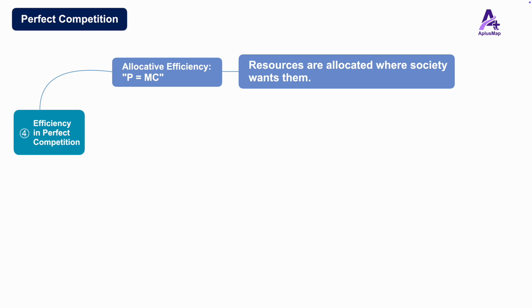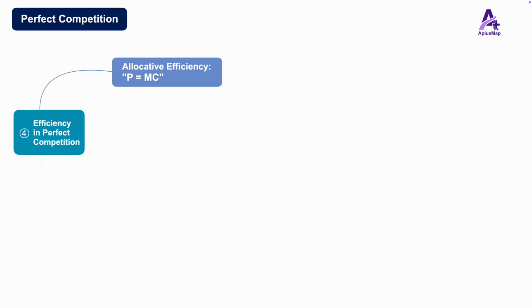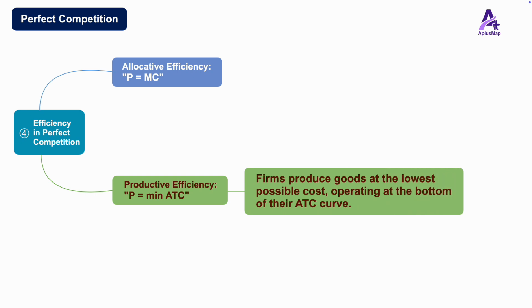Okay, allocative efficiency, the right amount produced. What's the other one? The other is productive efficiency. This happens when firms produce at the lowest possible average cost. On the graph, this means price equals the minimum point on the average total cost curve. P equals minimum ATC. It means firms aren't wasting resources. They're using the best available technology, managing things efficiently, producing each unit as cheaply as possible. No fat, just lean production.